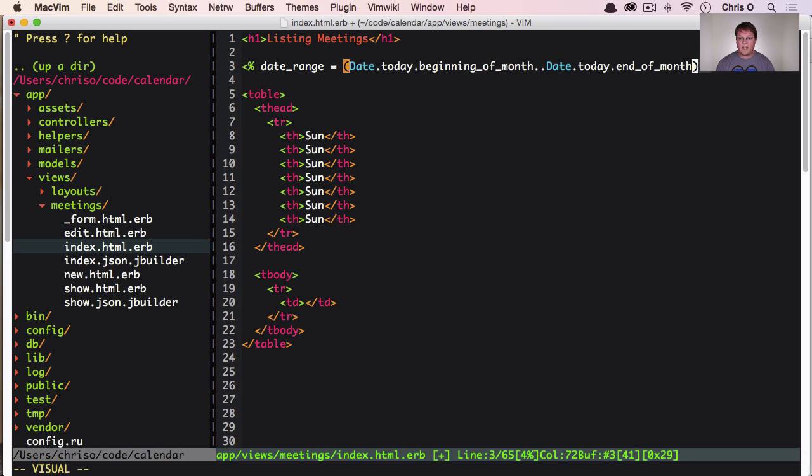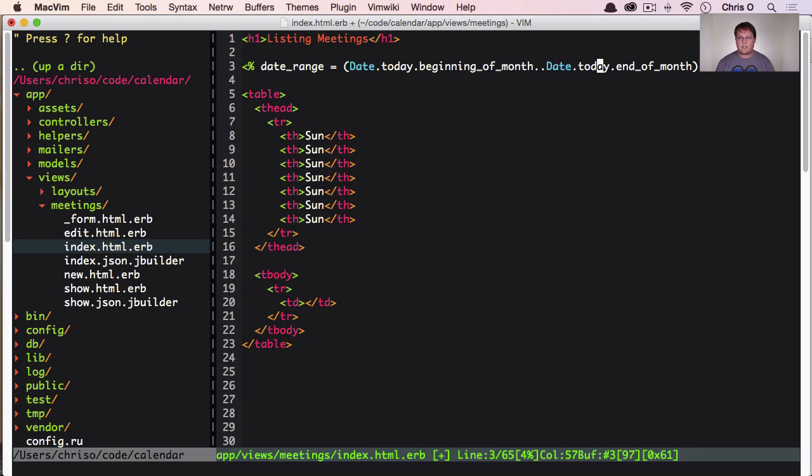This will generate a range, which is lazy, so it's not actually an array. It will be able to generate an array for us. We have to force it to an array here at the end to actually make an array. But what it does is says, let's make an array of dates from this to this, which will be the full month, which is awesome.